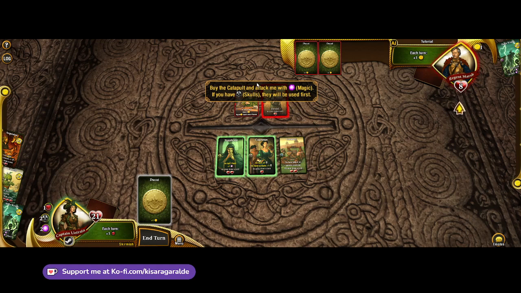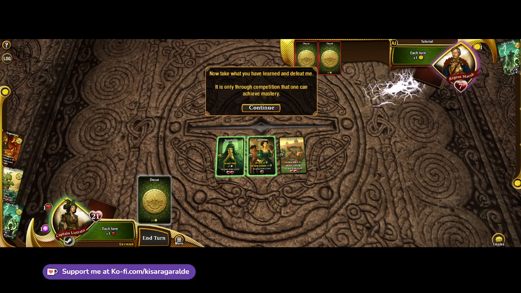Now we can attack him with magic and skulls. So it says, buy the catapult, attack him with magic. If you have skulls, they will be used first. So I will hit him with skulls first. Right? And then I can attack him again. And then I can attack him directly with skull magic.